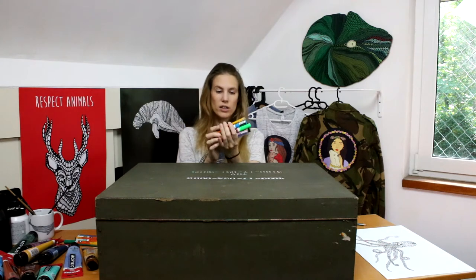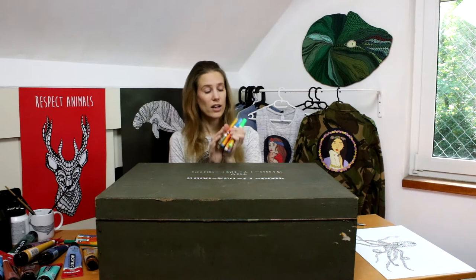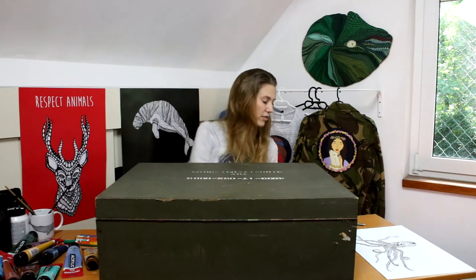I don't want to use any animal products in my art. Also got these markers. They're all fresh markers from Molotow. They confirmed that all of their markers are vegan, so that's super easy. And I also use them to sketch after I did the pencil sketch. So can't wait to start. Let's get started.